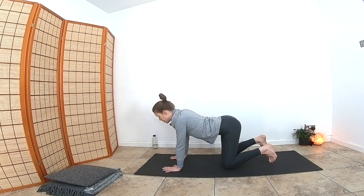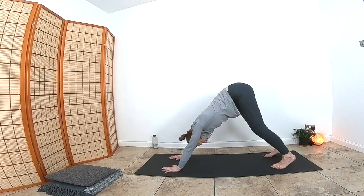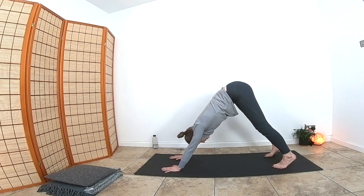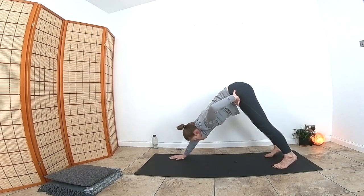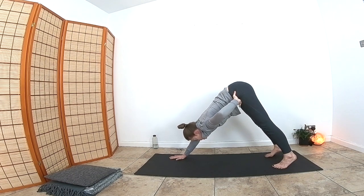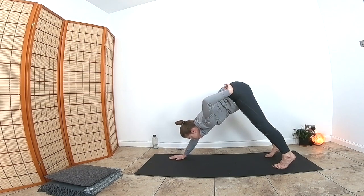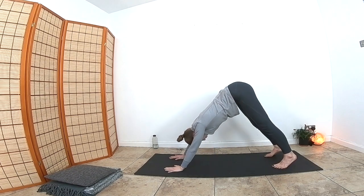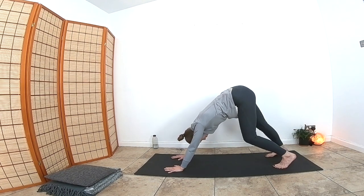So you're going to tuck your toes, come back into another downward dog. Taking your head, your ears in between two arms, lifting your belly in, so extended through the spine, lifting the sit bones up, okay? So imagine someone is holding your hips and lifting your hips up. So then you have to keep tucking your navel in, to keep the spine nice and long, even within your lower back. And then you're going to look between two legs. Try and keep your eye line in between two knees and start to paddle out your feet.